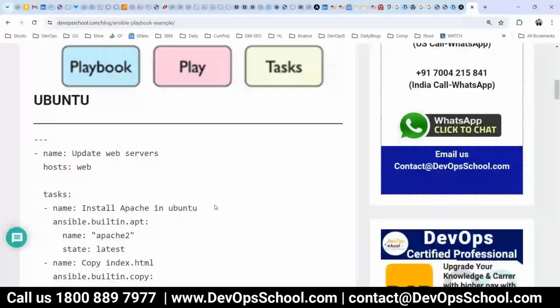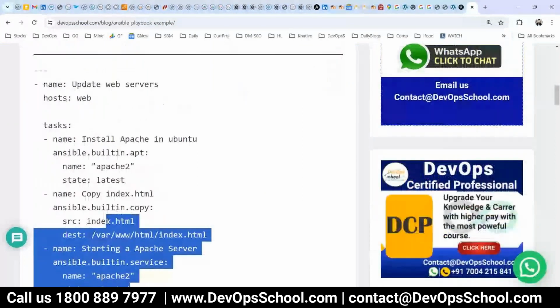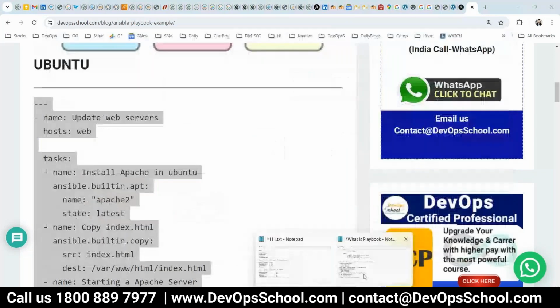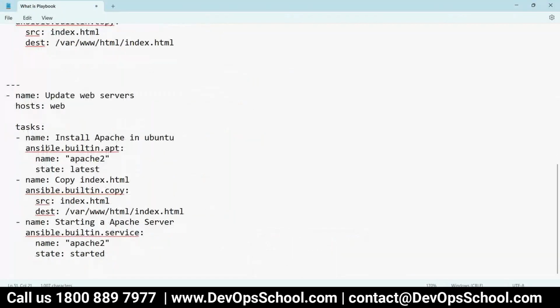If you see, go for this, and the same code you have here. Now see, web is the group name, and then task number one, task number two, task number three. That's all. This spacing you have to learn and practice. This is the YAML specification. In the first few days you'll have irritation, but if you understand the YAML specification, dictionaries and list format, that will be good.